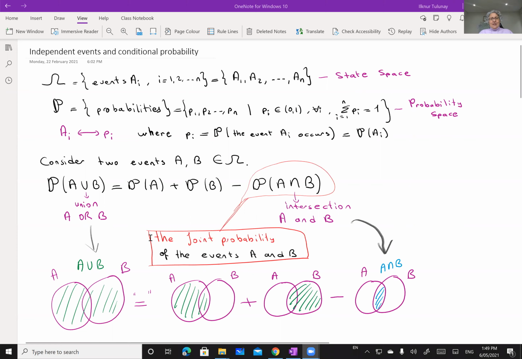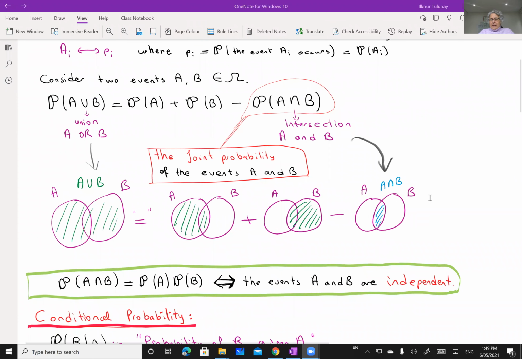Schematically, it is easier to visualize the concept in our mind: A union B is the whole of this area. In terms of area, the probabilities will be different, but it's just to visualize the concept. This is the probability of A, that part, and the probability of B corresponds to that part. And the A intersection B, as we see, if we add these two, the intersection will be extra, right? So that needs to be subtracted. So the probability function satisfies that.